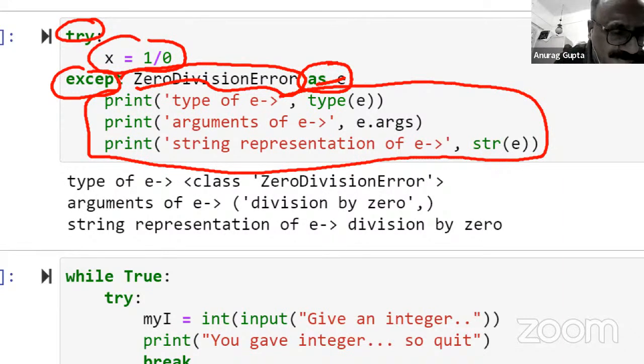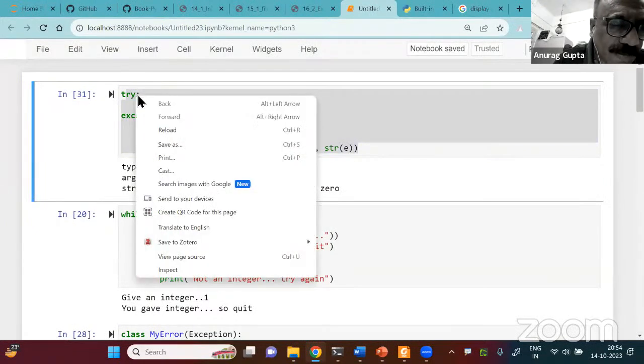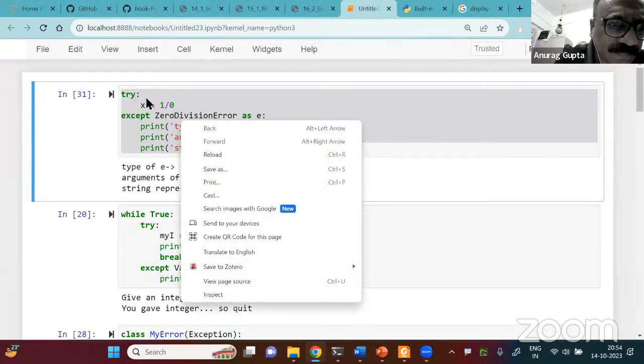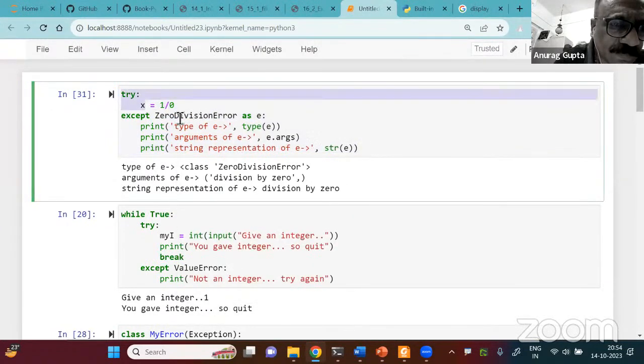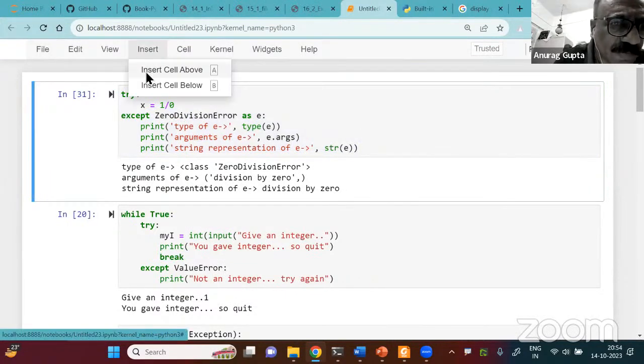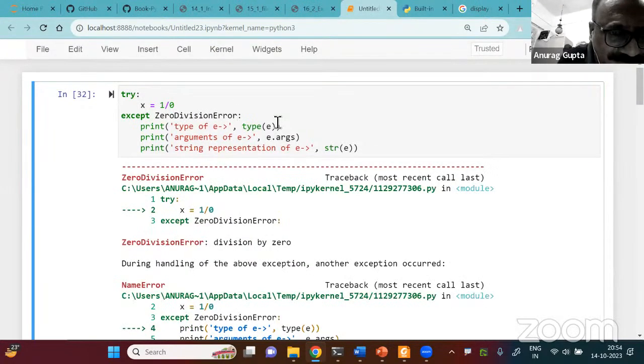Let me just show you. Let me write this same code. Suppose I copy it and put it here and I remove this particular line. Now, this will throw an error because E is not defined.